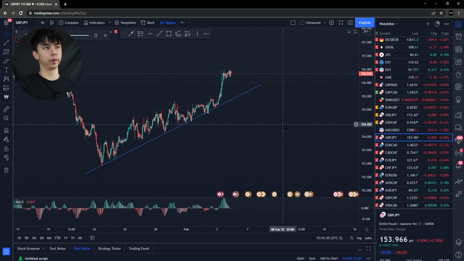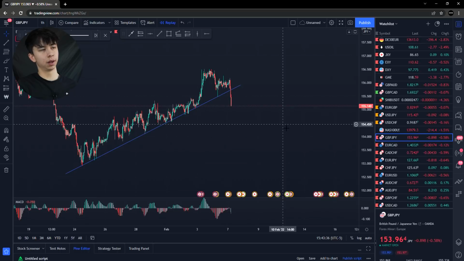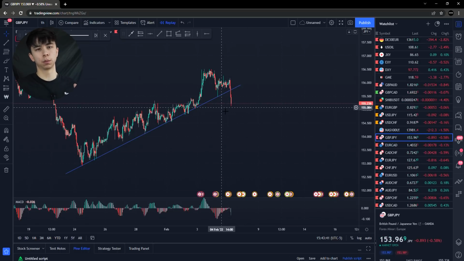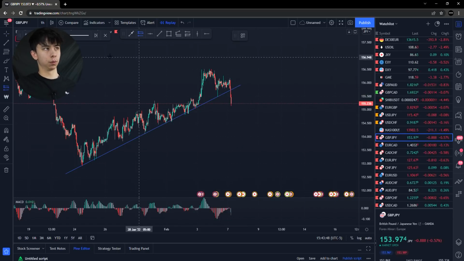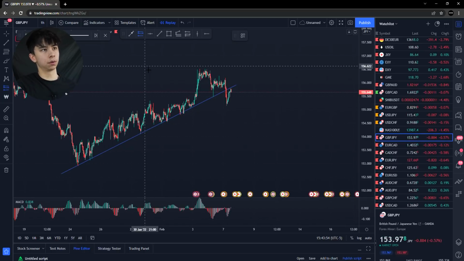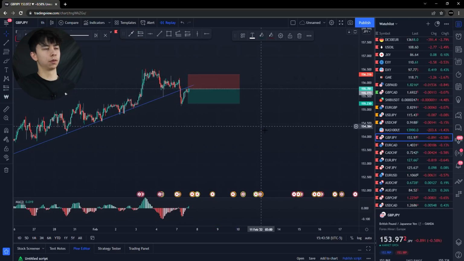Okay, so price is moving up, good. Everything's looking good. We want to see, okay, cool, nice. We got a nice clean break of this trend line. This is perfect. This is what perfect price action looks like. We're going to go for a sell, right? So let's say we want to see it retest off here before we look for a sell. Okay, cool. So we'll move forward. Oh, nice. We got this nice little retest happening. We got some resistance off this. This is perfect. We're going to enter our sell right there.